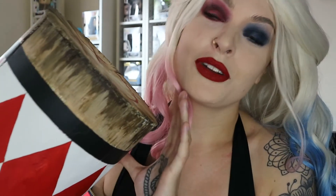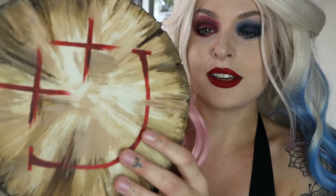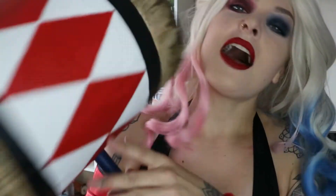The first mallet I'm going to show you is one you have probably seen before. If you haven't seen it in my previous videos or photo shoots, you would have seen it on my Instagram or my model Facebook page, because this is the mallet I use when I shoot with Digi Steve. This is my Suicide Squad styled mallet. I absolutely love this mallet — I decided to make it when I knew I was shooting with Digi Steve because I wanted a mallet to go with my latex mashup style cosplay.